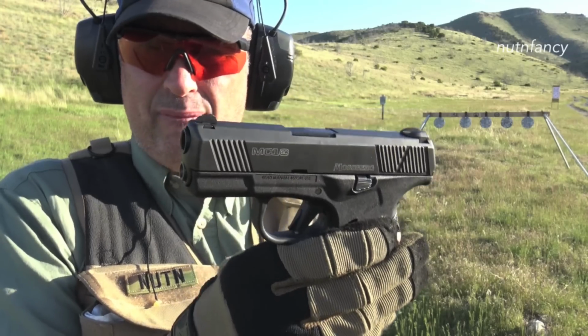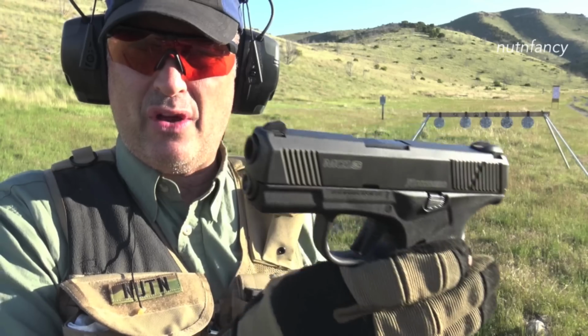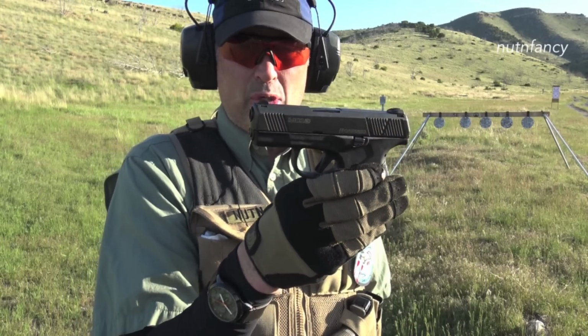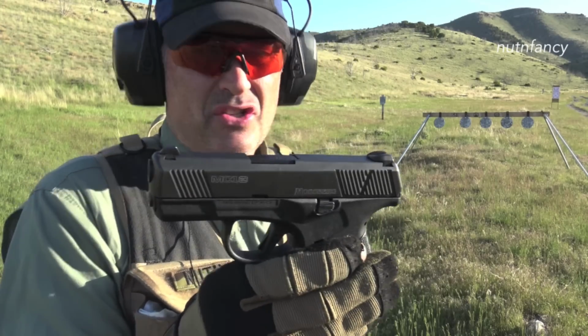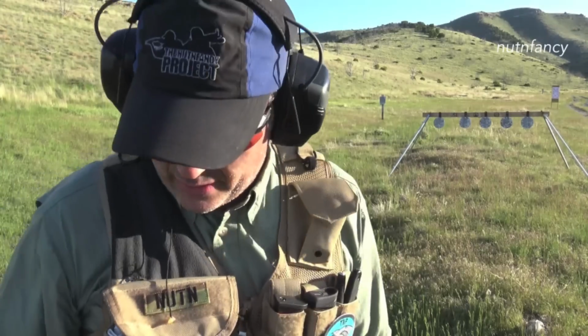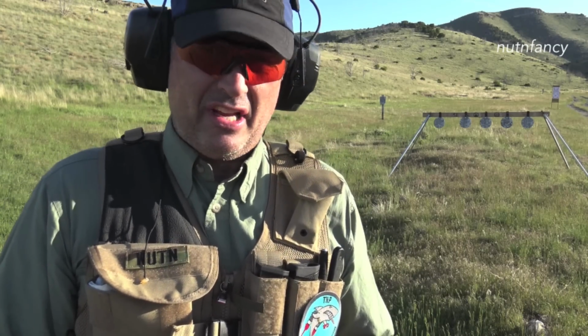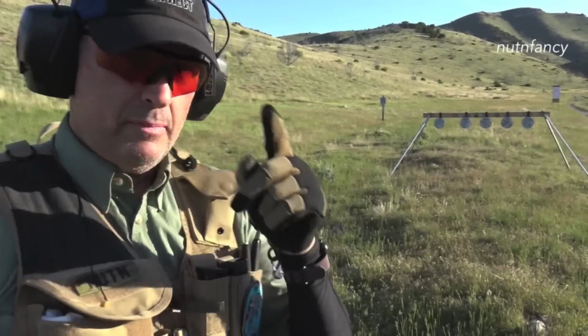Maybe people find out some flaws in this design that are not being revealed right now in this short infield review. Who knows? Time will tell. But I'm pretty confident that Mossberg will fix it, just like SIG fixed the P365. I think that will happen. But this is an initial review. And when I get back from the desert after my testing, then I'll jump online. I'll click around, see what other guys are saying about whatever gun I'm testing, see if it jibes with my own data. Sometimes it does, sometimes it doesn't. Not that I'm the end-all data point, I'm not. But I am trustworthy.